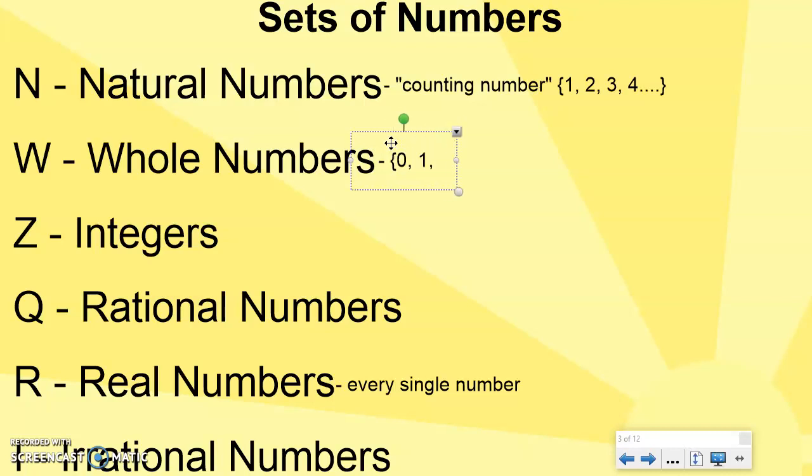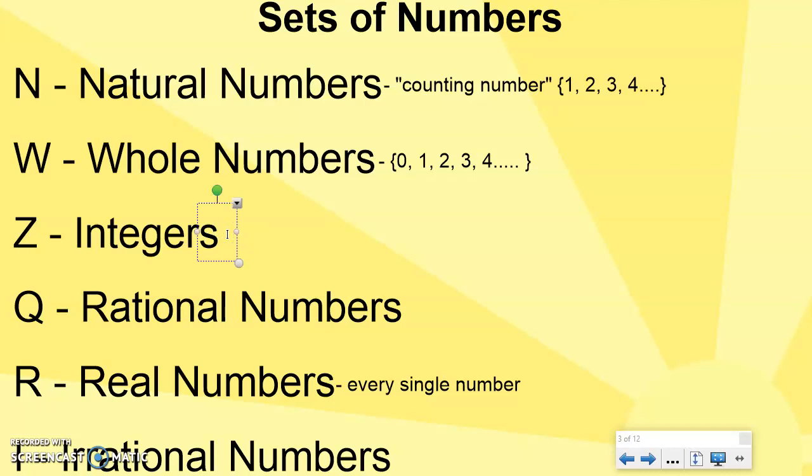A whole number is essentially a counting number, but including 0. And you guys have talked about whole numbers your entire life. So a whole number is the counting numbers plus the addition of 0. So 0, 1, 2, 3, and 4. So if you're talking about a group of numbers and it's also going to include 0, you have to be more specific and say it's a whole number set, not a natural number set. So that's the only difference between whole numbers and natural numbers.